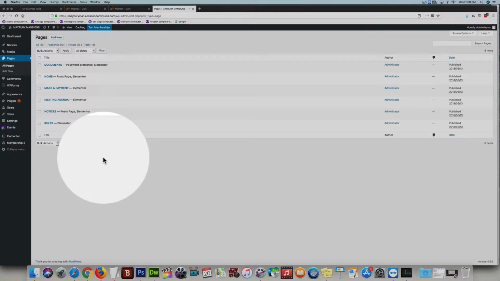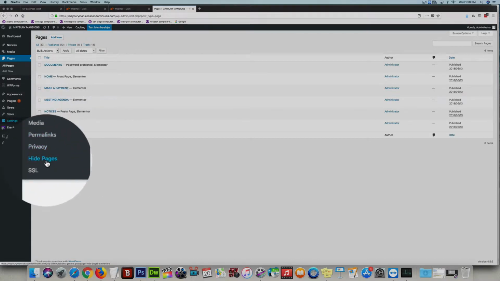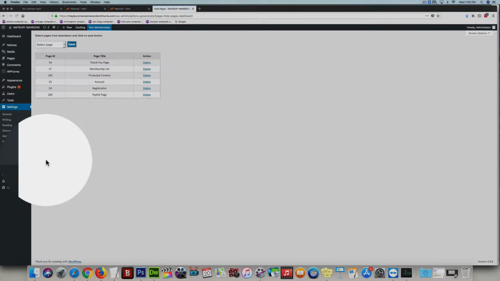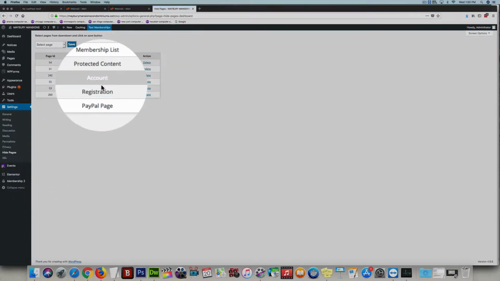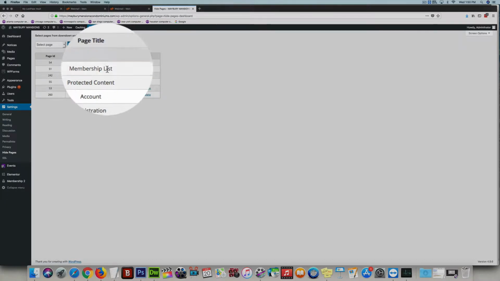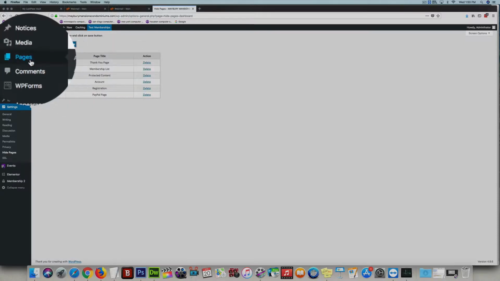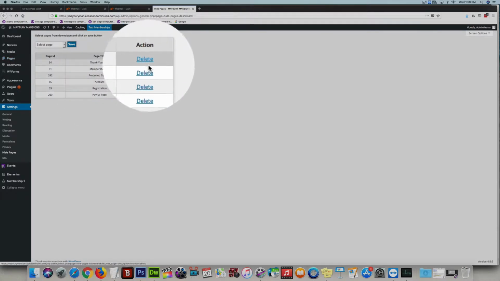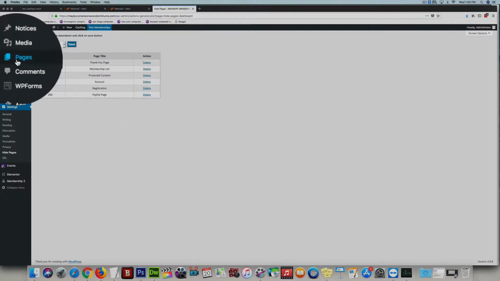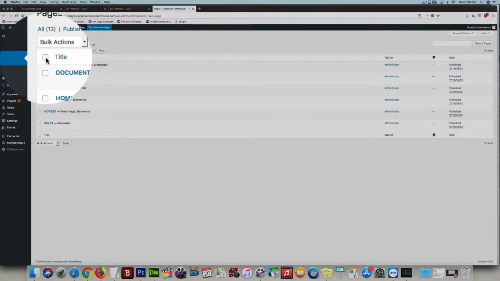There are additional pages which I have hidden from the administration so that you do not get confused. If you want to access those pages, you click on settings, hide pages, and here are those other pages that, if you see, have to do with the account, the membership, and all that. If you want them to appear at the main section of the administration, like I just showed you, all you need to do is delete the command here, and then they will reappear where all the other pages are.